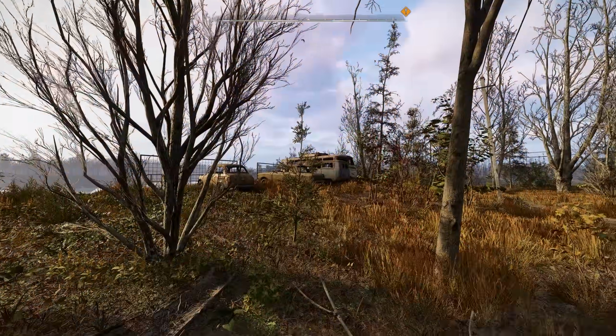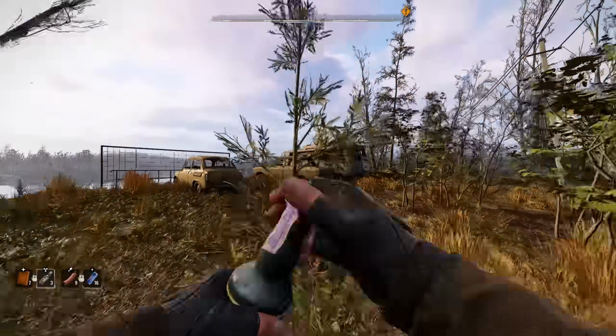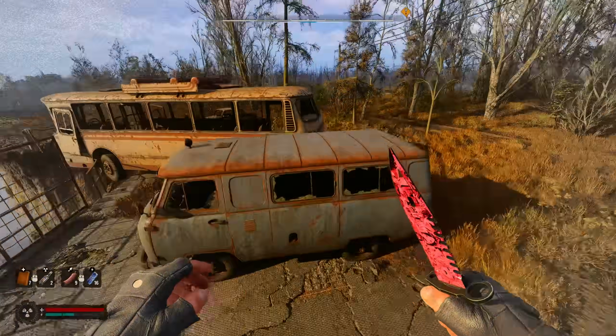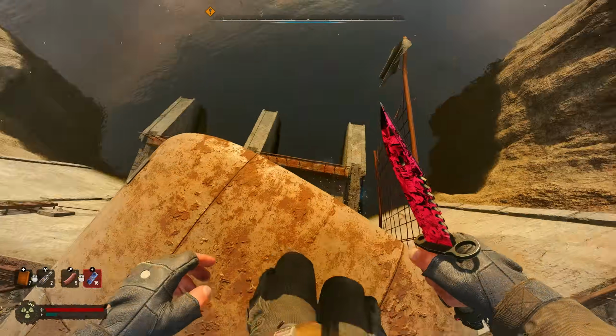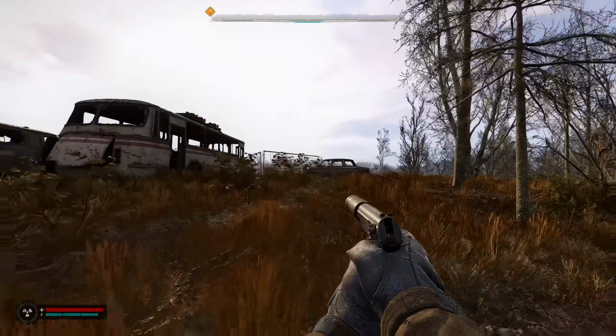We're going to need to jump on these vehicles, which are very highly radiated. So what we're going to do is take some of the alcohol to help prevent us taking some of this radiation damage. Now we're going to be jumping on top of the bus, train, whatever you call it, and jumping down here.